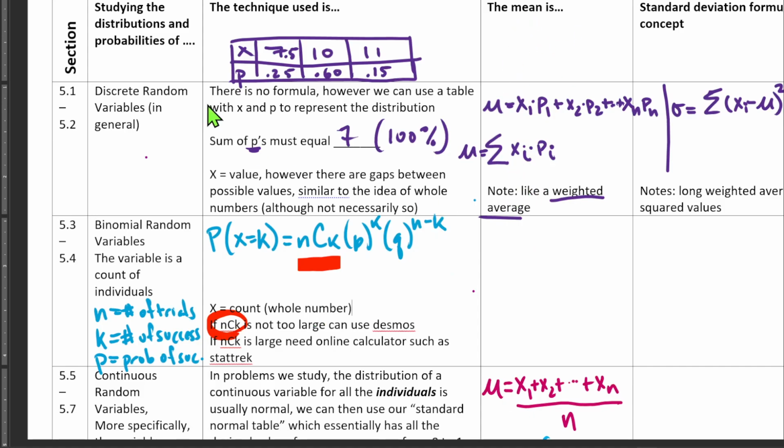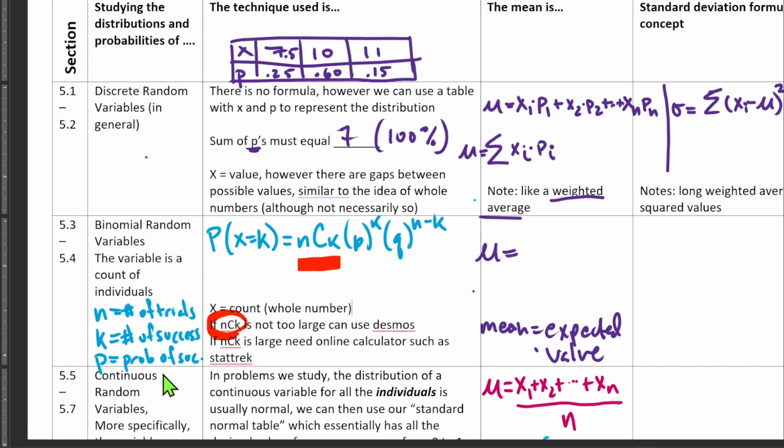Now, the mean here, one thing that's really important to understand is that when we talk about mean, mean is essentially the expected value. It's the expected value. And it's important to understand that because having that context just helps things make sense. So what's the mean? Well, how many x's would we expect to be successful out of n trials? The number we would expect, mu, the mean, would be the probability of success times the number of trials.